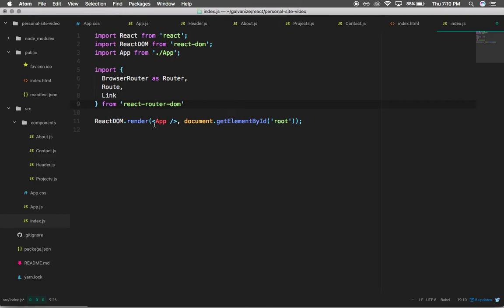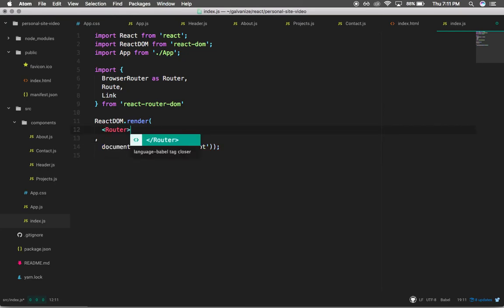And what I like to do with my render is make it a little easier to look at. So I'll move the component down a line and move this down a line. So we're going to get rid of this. We just need a comma there, but okay, so we can go router.